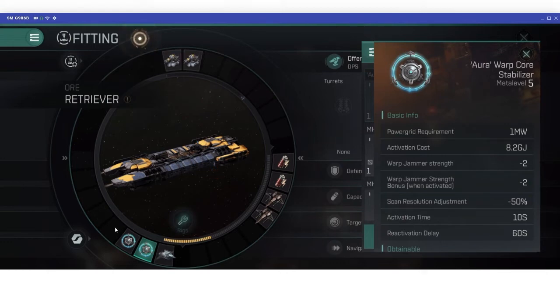Now, a common mistake I've seen is that people activate those Aura warp core stabilizers too quickly. The opponent warps in, locks you, and you already press those buttons because you're just afraid. That's wrong. You have to accelerate first. You have to be just before warping. You have to get close to warping speed, where you start taking off, and there you have to activate your Aura warp core stabilizers. So rather activate them a little later than too early, because otherwise they already run out and you're stuck.